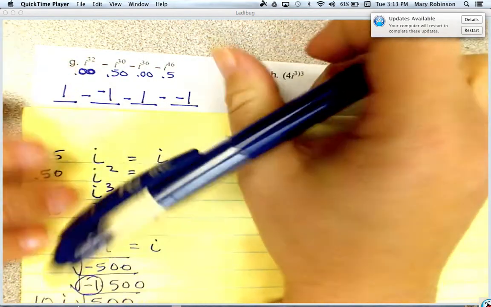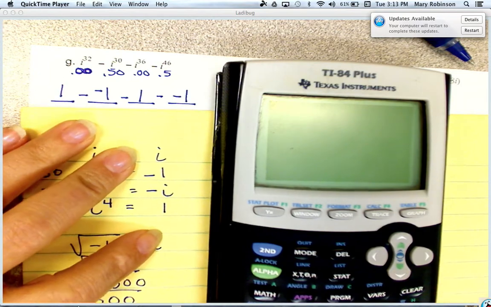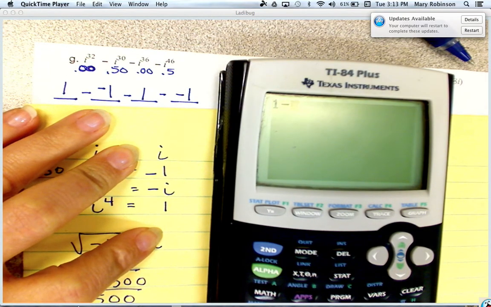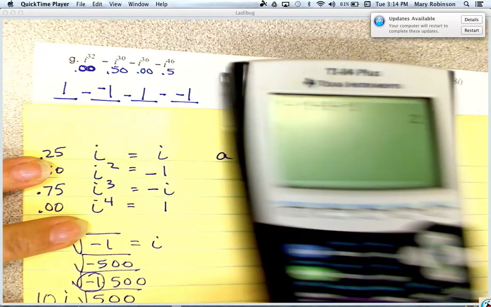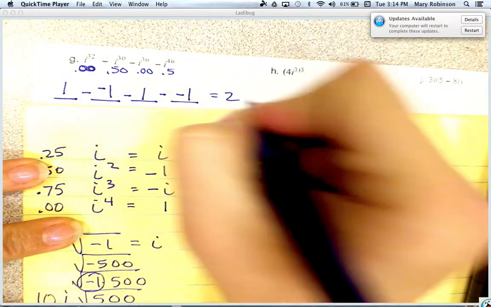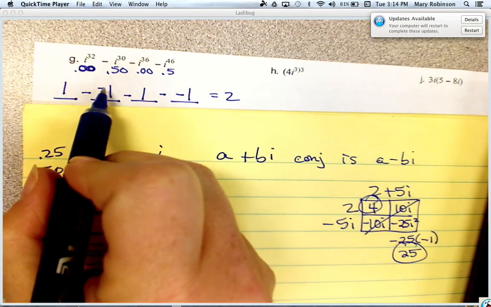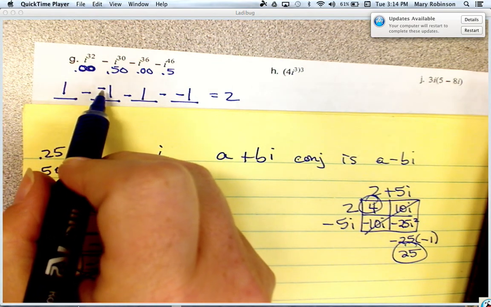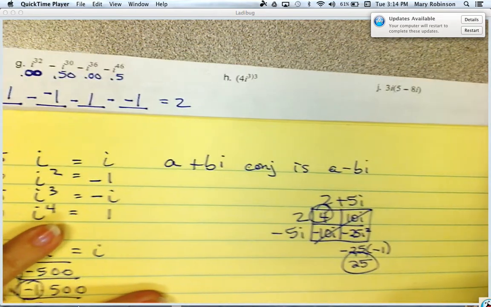So the tough part is making sure you don't mess up with any signs, but don't make it hard. Just do 1 minus -1 minus 1 minus -1, just like we did on paper, and it'll come out to equal 2, and that's your answer. Of course, we could change minus and negative to plus, and you'd have 1 plus 1 is 2, and so on. But you can also use your calculator.